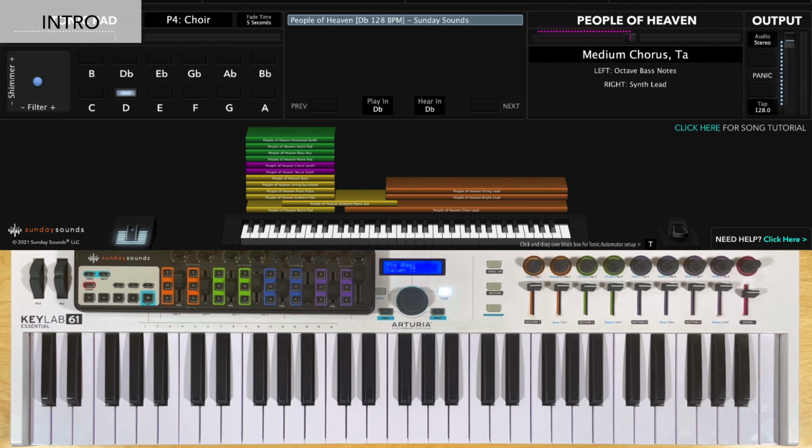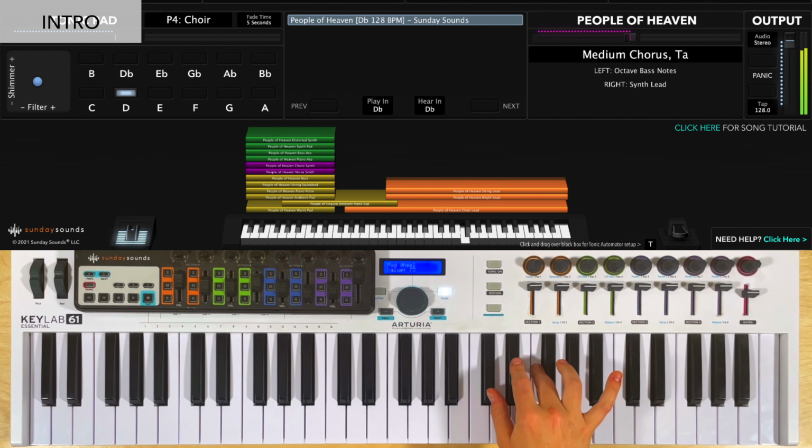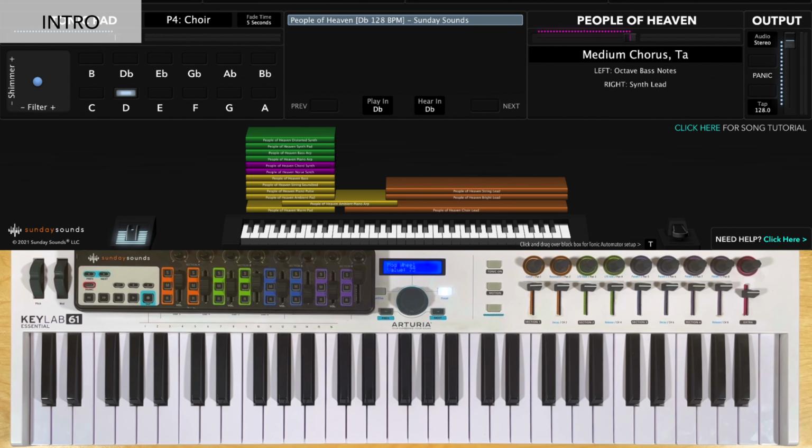Then you might choose to do some quick notes in between, some little slides. So this is how that might sound. So you can do some of these quick little notes all put together right before the core note.